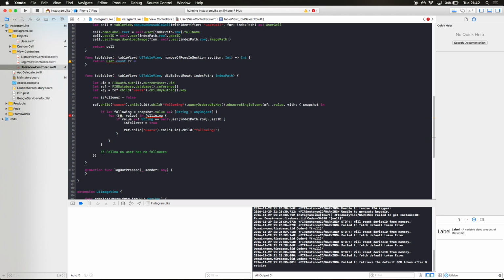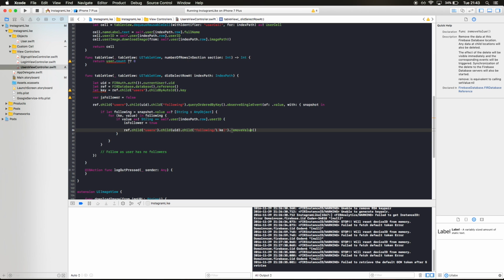We want to remove this one. So if you say backslash like this, key, and .removeValue, now this is gonna go and remove the user that we are following, and key is a unique value, so we can specify key and delete this.